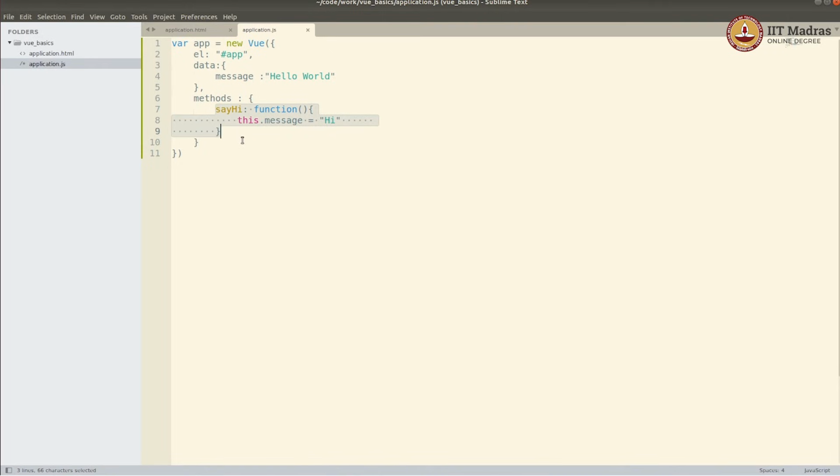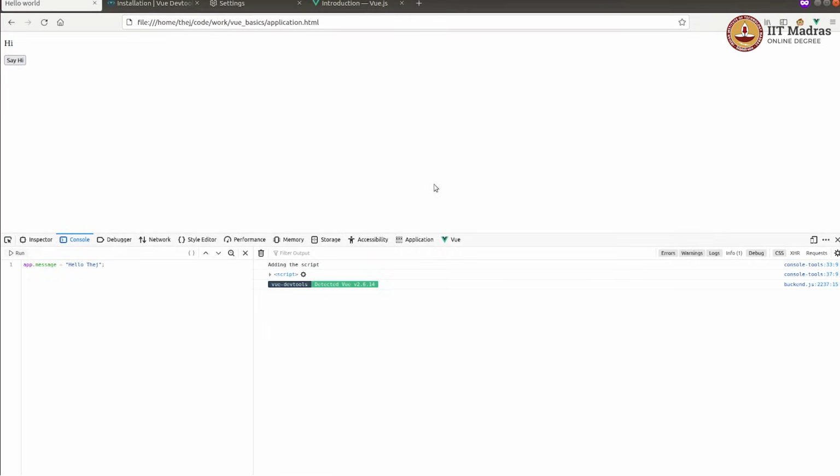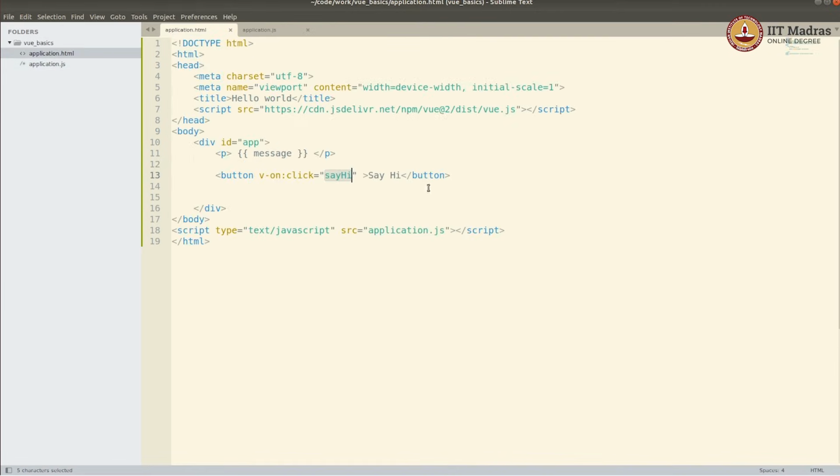Now you can have multiple methods within the same Vue object, and you can call them at various places. Now this is one way of handling an event. You can have many other events, like say mouseover and other things. For example, if you want to do mouseover, we could add a mouseover event and then handle it. Before we go there, let's do what we call attribute handling, attribute binding rather.